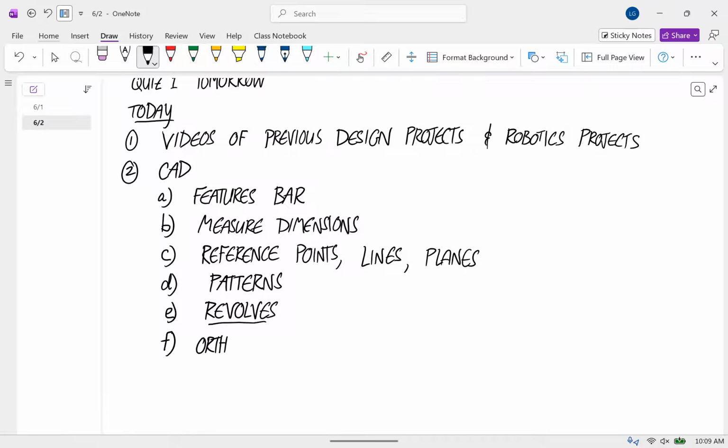The handouts that I gave you are examples of orthographic drawings. Anyone know what ortho means mathematically? Yeah, that's right. So an orthographic drawing is just an engineering drawing that shows three perpendicular views of a part, with the dimensions shown in useful places. So that's what I gave you an example of.